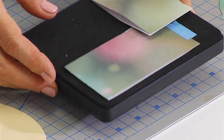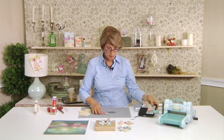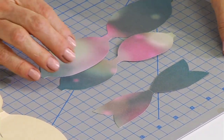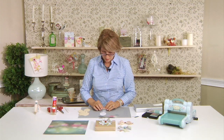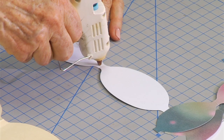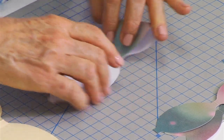After I've placed all of my pieces on the die, I run it through the machine and they come out looking like this. To assemble the pieces, simply take the outer edge and move it towards the center, placing it right up against that fold line you've created. Super simple.